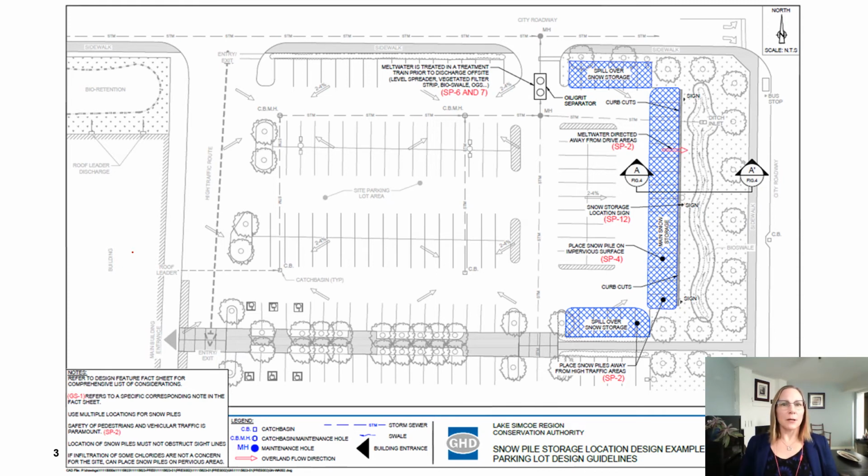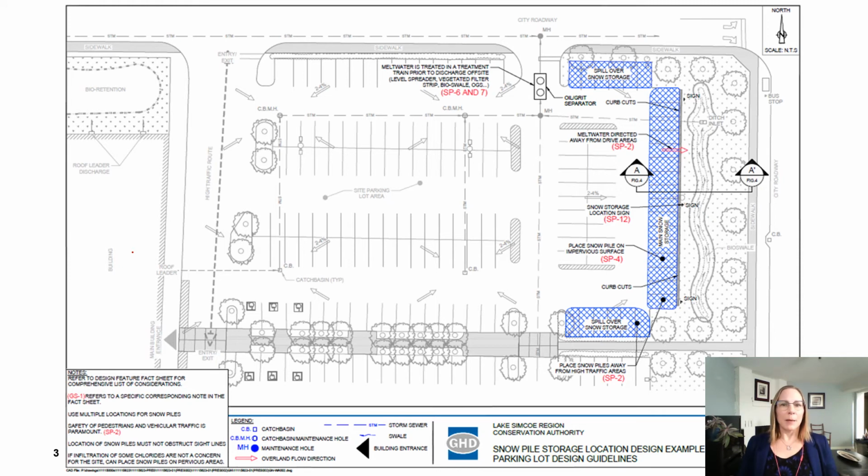Grading is also important because you want to ensure that the runoff from piles flows away from high traffic areas. As I mentioned, catch basins should be located directly down gradient and close to the snow storage piles to minimize the area of the parking lot that's subject to runoff. You could look at doing a treatment train approach, including oil grit separators, vegetated filter strips, and grass swales, to use downstream of snow piles, which will improve the quality of your runoff water.